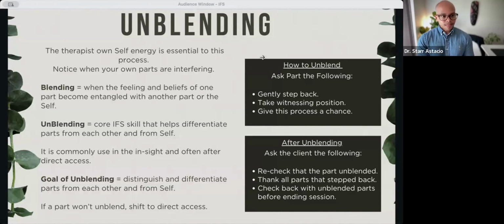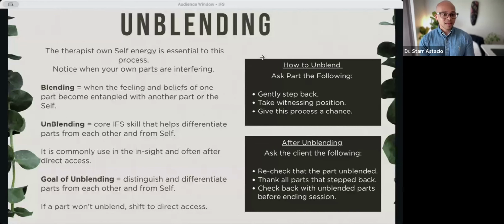So notice when your own parts are interfering. This is a process where people get very frustrated. Practitioners can get frustrated when a client's part is not unblending. So patience and your calm presence is very important here.